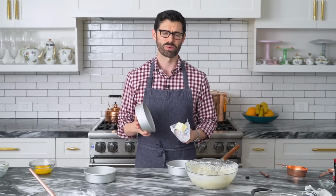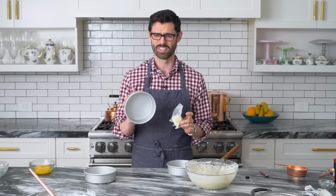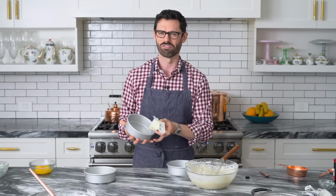You could use a baking spray if you want. I've been doing that lately because I am often cutting it really close on time, but my preferred way to prep a pan is by just rubbing some cold butter, because cold you use less, onto the pan and then flouring it.